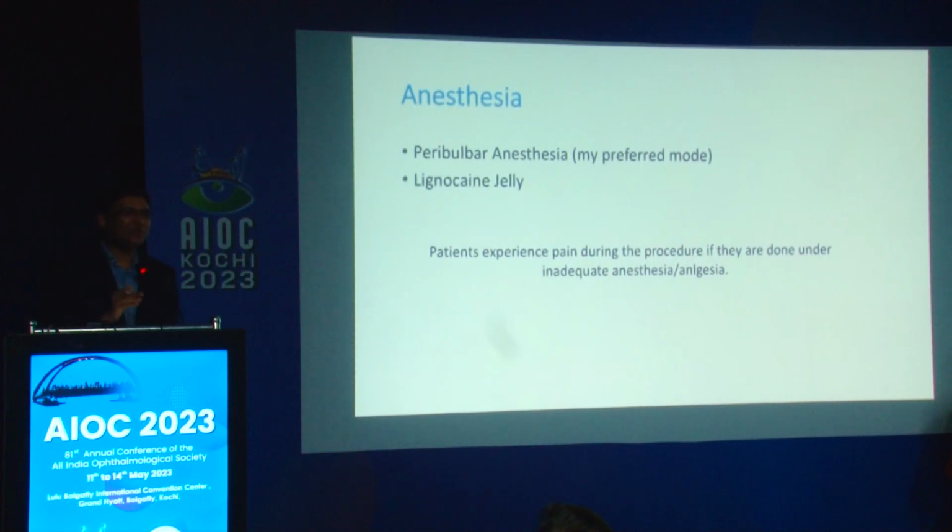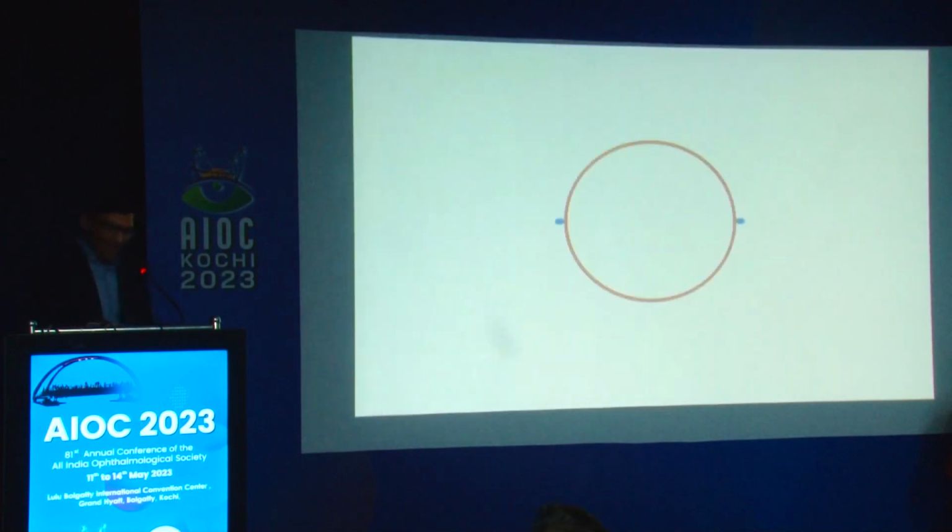So actually it is not very easy, although it was earlier propagated that it is very easy, because you just have to be 2 millimeter and you do not know whether at 2 millimeter you are on the ciliary body or not. You do not have a retake option here, because whatever you have done is done, and you cannot titrate like in any invasive surgery, where you know the pressures are coming down. In micropulse laser, it is a total blind procedure. You have to just trust God and the makers that it is working or not working.